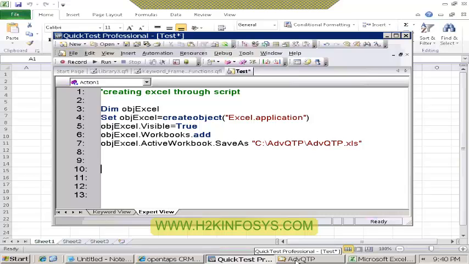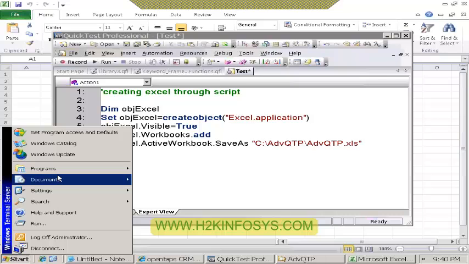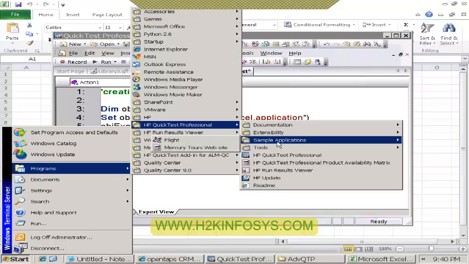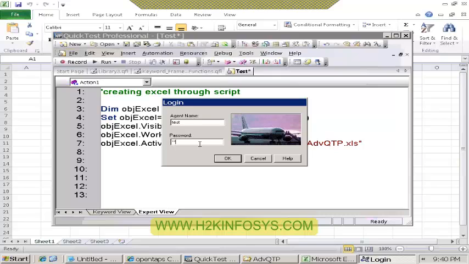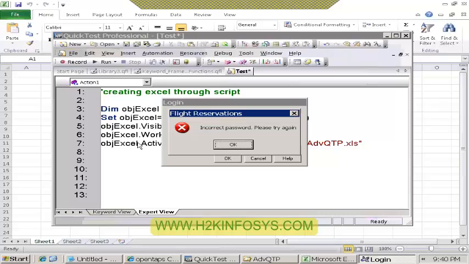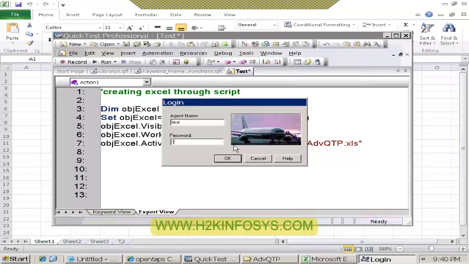Say for example, if you look at any application, say this flight application.